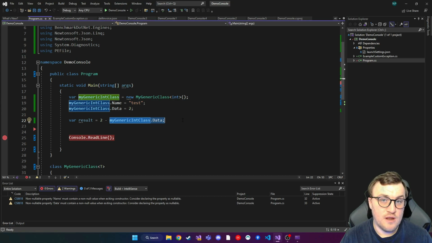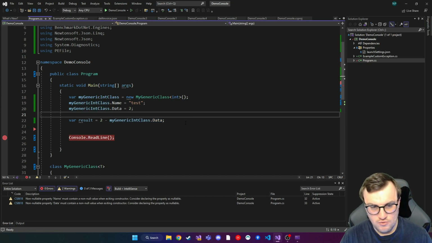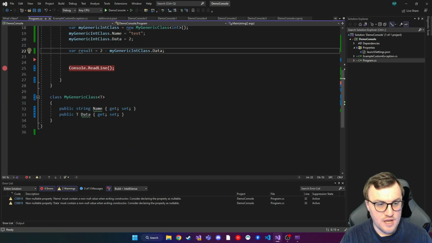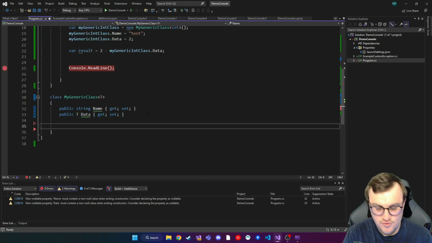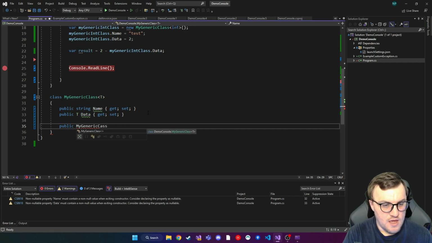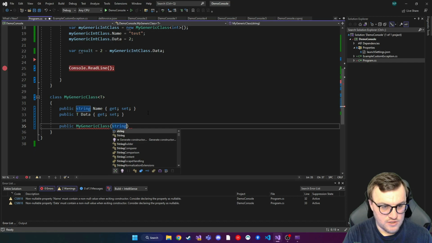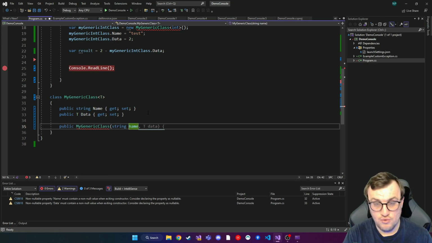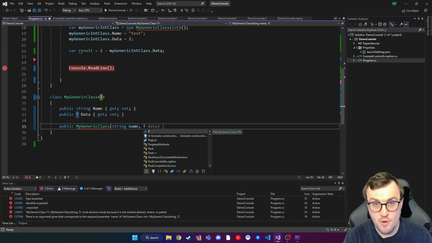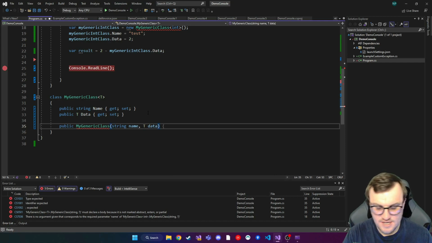The other thing we can do as well is specify generic constructors. So if I wanted to build a constructor for my generic class, I can create a constructor in just the same way. I can say public MyGenericClass, so I just say the name of the class, and then I can say I want to have the name passed in, which is always a string, and then again Visual Studio is kind of showing this for me, but I can specify a type of T and then data.